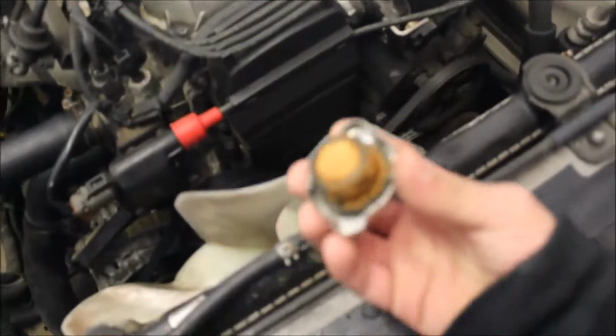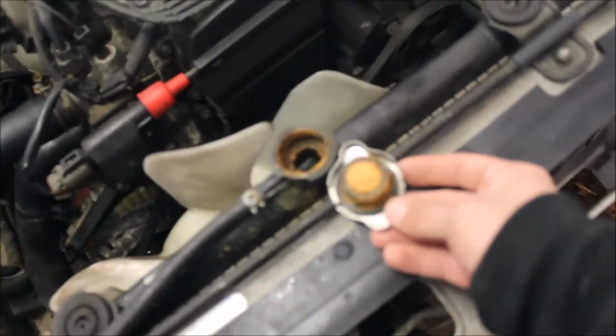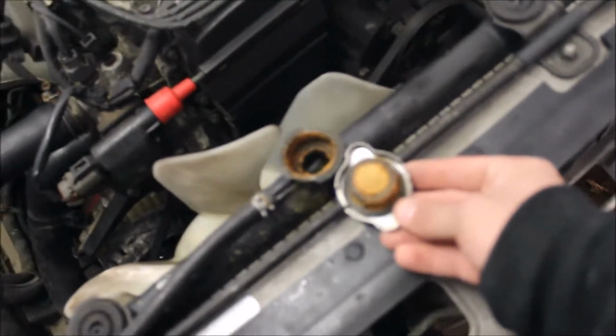I mean, the coolant looks like crap. Never really took a good look at it, see if it'll focus. I don't know why it won't. The lens is a little foggy, but coolant looks like crap. It always has. Ever since I got the car, it had some additive in it, and then it was straight water for a little while, so it rusted everything on the inside. I'm not keeping the motor, so I'm not worried about it.